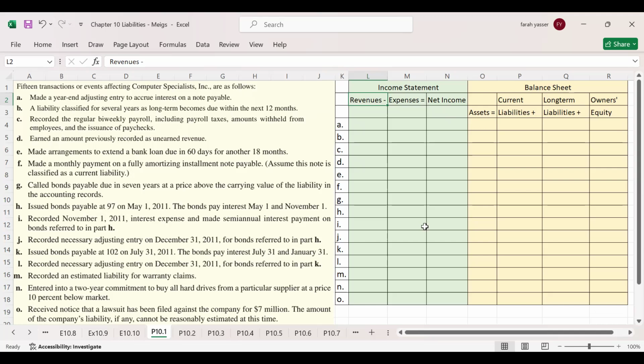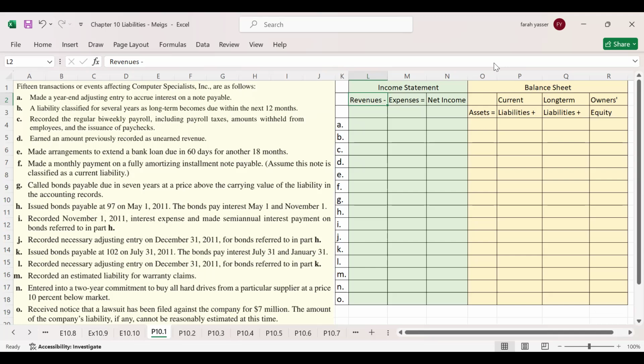The second thing is current liabilities means the liabilities that are due or that are payable within one accounting period, that is within 12 months, whereas long term liabilities are payable over a period of more than 1 year, often extended to 5 years or 10 years or even 20 years.